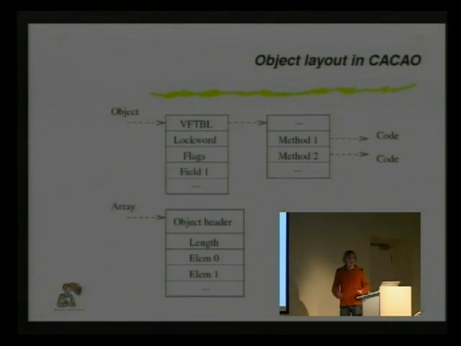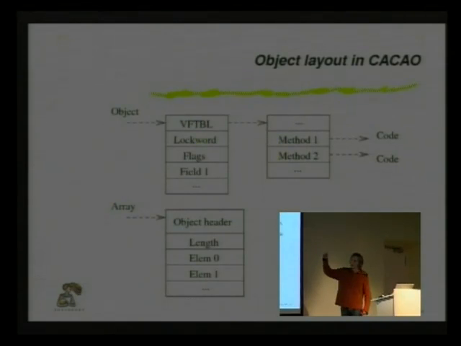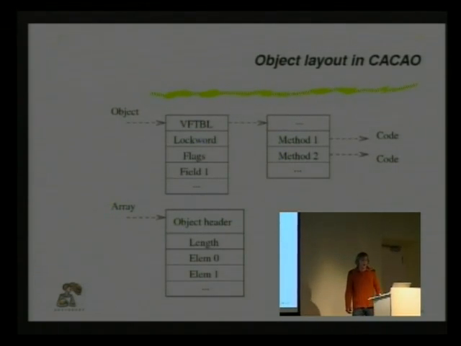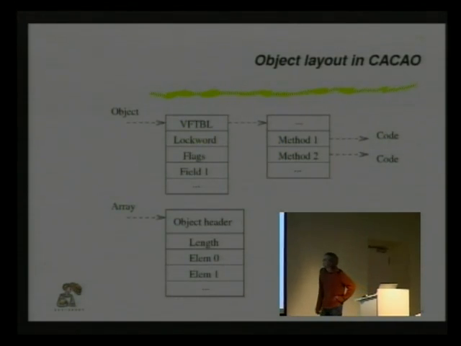Any Java reference type, like object or string, is just a plain pointer to an object that is located on the heap, and such an object consists always of an object header followed by all instance fields. If you now call a method in Java like toString, the code that will be invoked is not determined at compile time but rather at runtime. And the selection of the code works as follows.